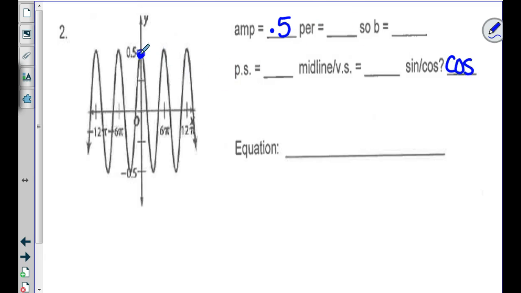Okay, so he said we should probably talk about it as a cosine because it was starting at the max and we can tell it finishes a cycle at 6 pi. So the period is 6 pi. He's going all in. All right, what does that make b? 2 pi divided by the new period of 6 pi would be, yeah. And my scribbling over here is really a mess. I apologize. Phase shift or vertical shift, do we need either one?